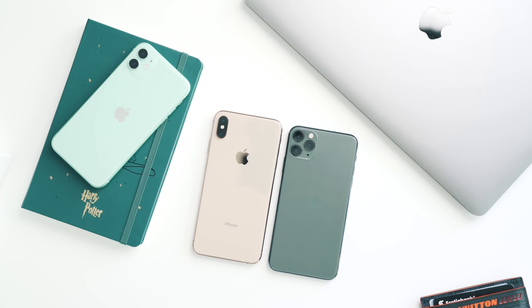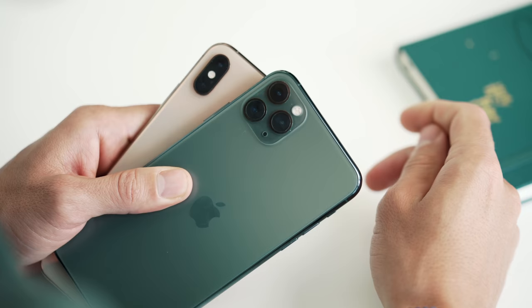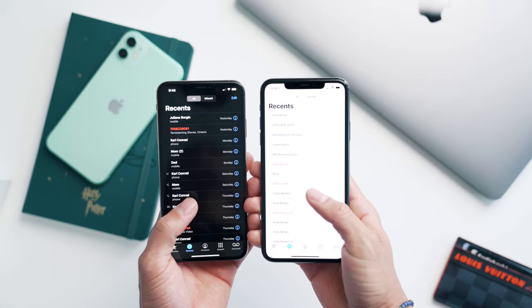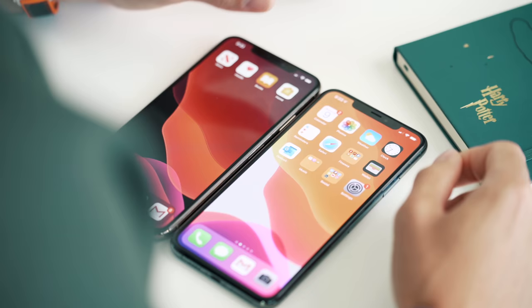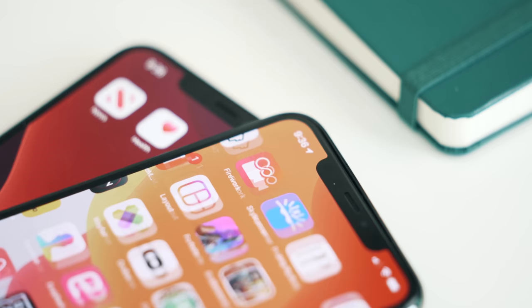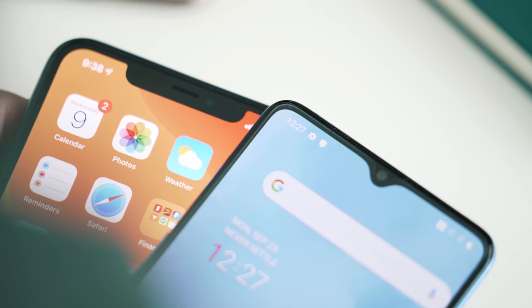In my month's use, it honestly doesn't feel like too big of an upgrade from last year's XS Max, and even before that, the iPhone X. I say that very honestly because I'm typically an iPhone user, and now my XS Max — which my girlfriend uses — sometimes I grab hers by accident because I can't tell the difference. The same screen-to-body ratio, the same large bezels, and even the notch hasn't gone down at all in the past three years. I think if Apple wants to consider itself an innovator, it really needs to change how these devices are coming, especially if you're naming this a Pro model.